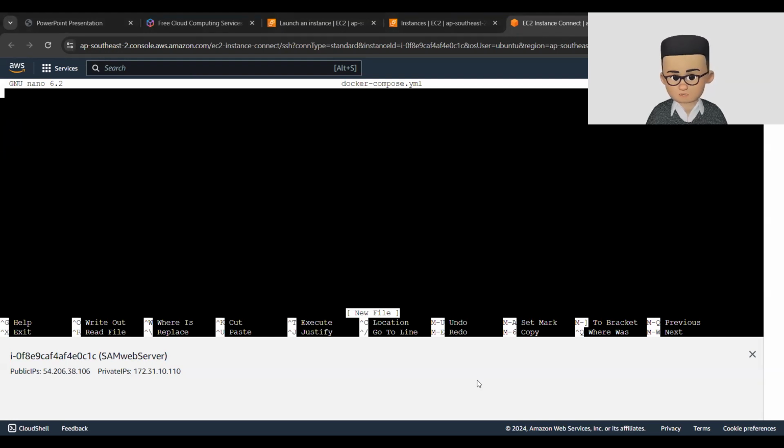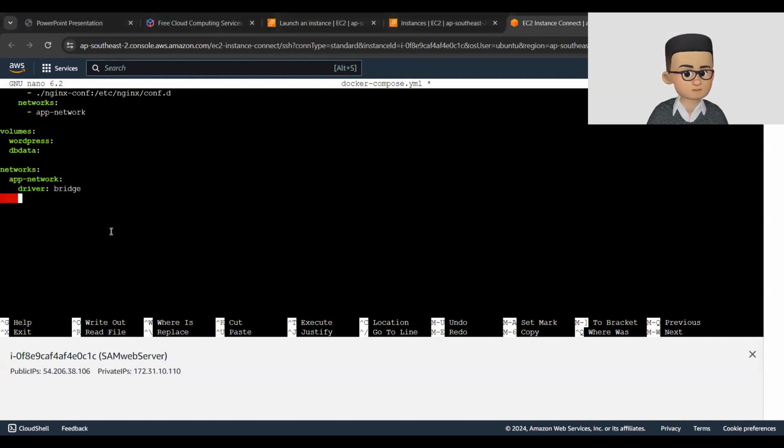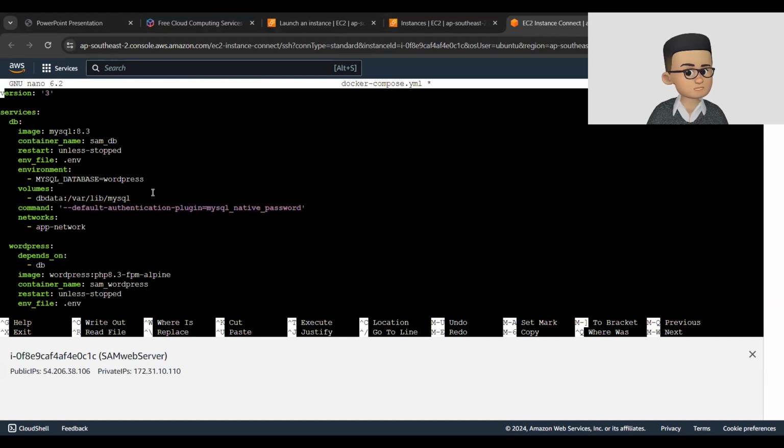Now we will be writing the configurations here. Copying the configuration over here. All these resources I will add at the bottom of this video in the description section so that you guys can follow along. We have three services: the database, which is a MySQL database, and you can give the container name according to your wish.